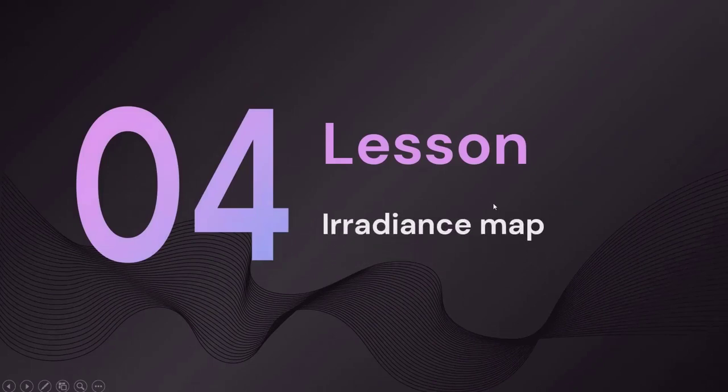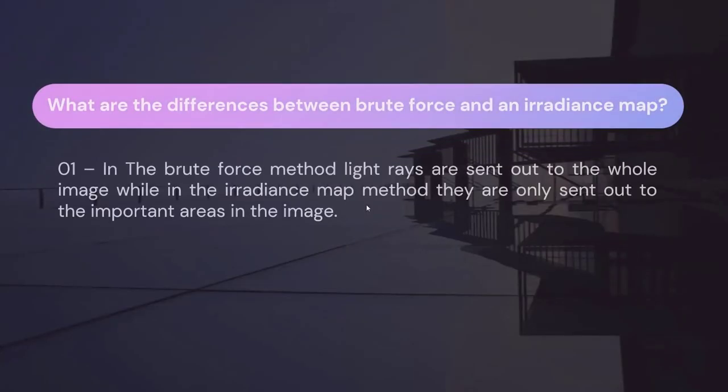Well, this is the fourth session of our workshop and it will be focused on the method of irradiance map. Now in the previous sessions we talked about how with the V-Ray renderer we have two different engines, one called the primary engine, the other called the secondary engine, and with the help of these two engines we calculate the behavior of light and the light rays that are cast into our scene, and that way we process the scene and we can get our renders. So we already talked about the brute force method in the previous session and we learned how that works. In this session and the next we're going to learn about the light cache method and also the irradiance map method.